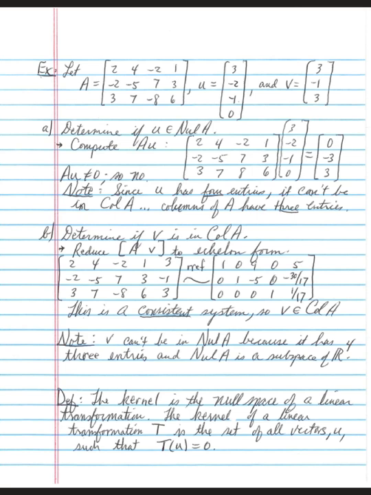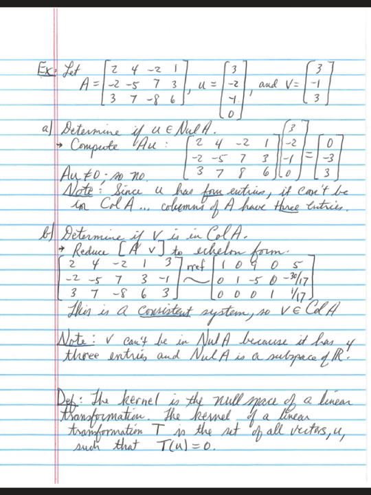Now we do want to note U has 4 entries. We already determined it's not in the null space of A, but it can't be in the column space either, because the columns of A only have 3 entries. So that's a quick way to determine whether that vector is in the column space of A. For null space, multiply them, see if your answer is 0. For column space, if you see the number of entries is different, columns in A, columns in U, then they're not in the column space either.